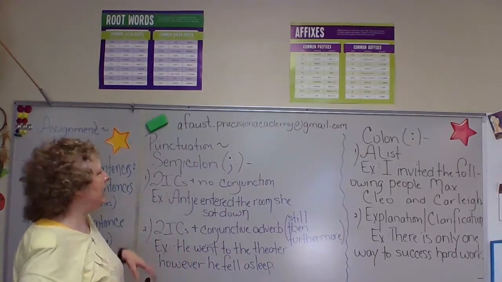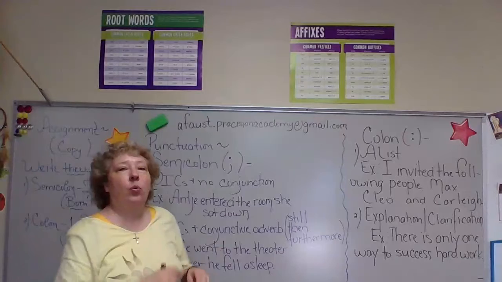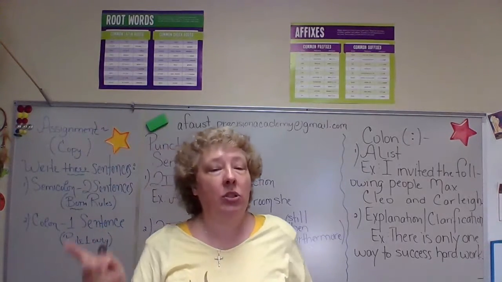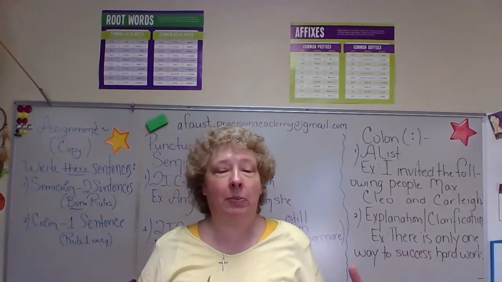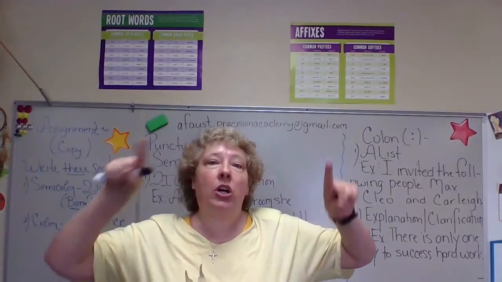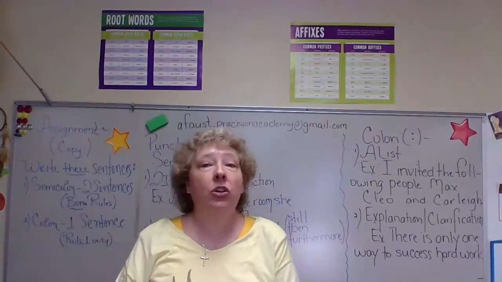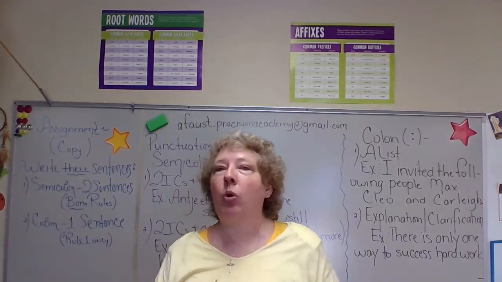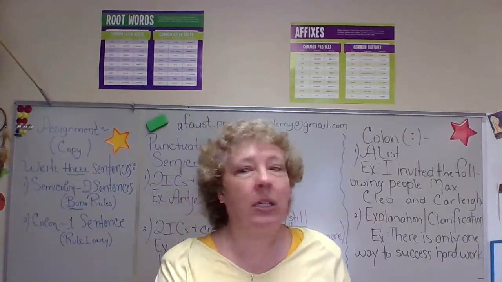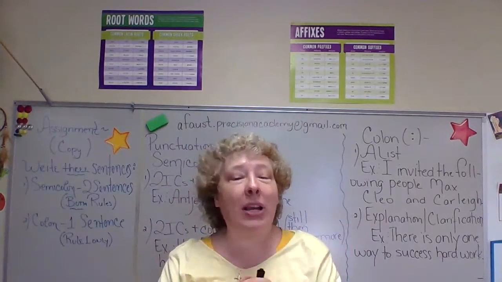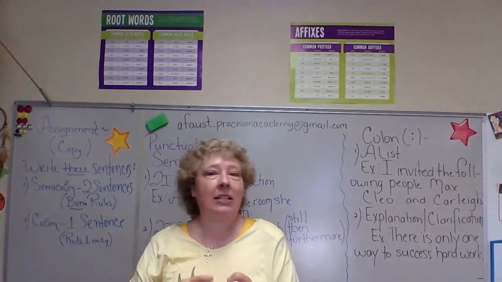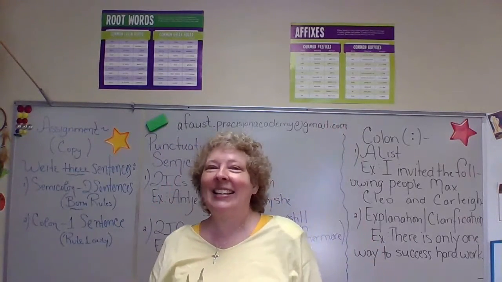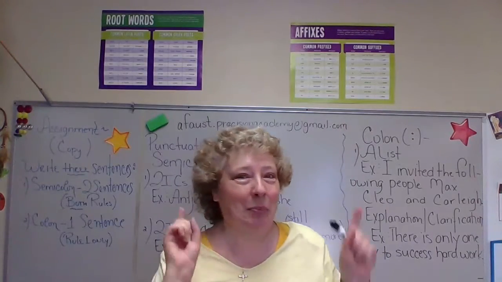Okay, our first rule is 2 ICs and no conjunction. When we mean the conjunction, and don't worry, we'll talk more about conjunctions down the road when we do parts of speech, we're talking about our CCs. Do you remember the CCs? Yes, the coordinate conjunctions. And what was the memory word I told you? Boys fan. Good job. Boys fan: but, or, yet, so, for, and, nor. Remember those 7? Try to remember them. It's really easy. Boys fan.